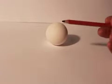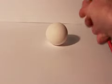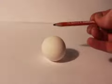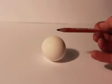To me, there's no negative space there. That line is kind of awkward coming into the top of the egg. So to me, that wouldn't be a good choice for a composition. So I'd move the egg. So now I have that negative space, or just that visible space between the top of the egg and the horizon line.